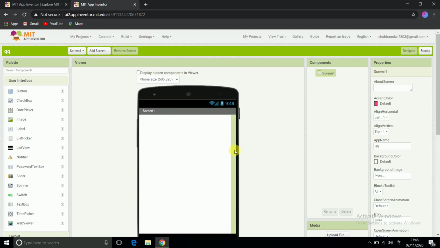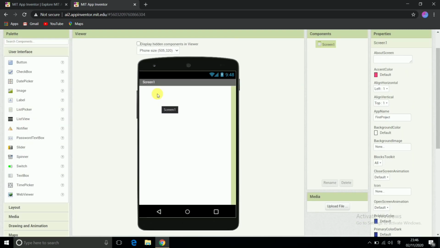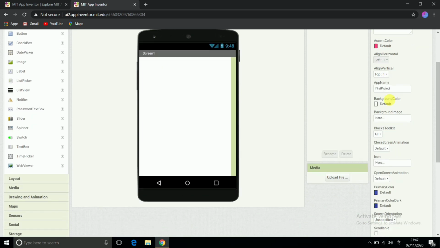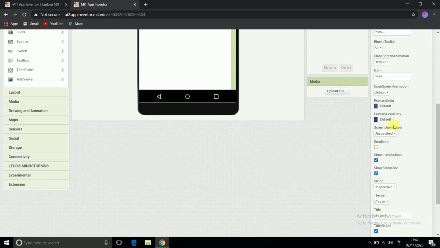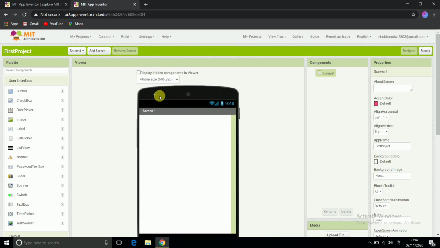Let's click OK. And now if you have previously run Android Studio, then you know that in Android Studio a screen also appears, and you have to drag and drop the options onto this screen. Here on the left side are the components, and on the right side in the properties, you can set the properties and the colors and the font and many other options. So let's create some user interface.